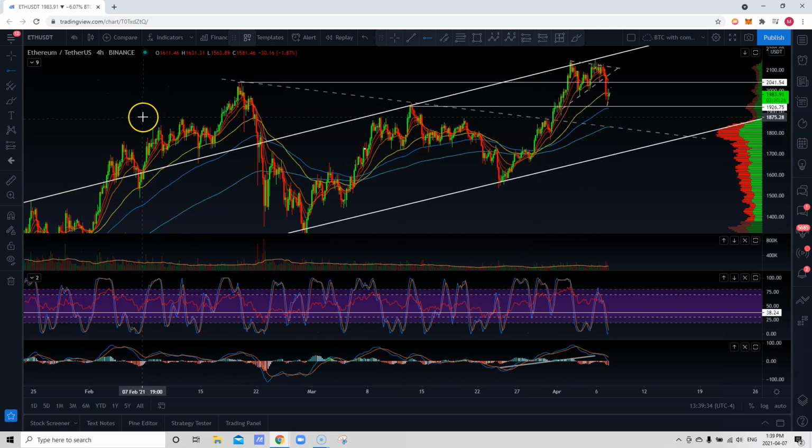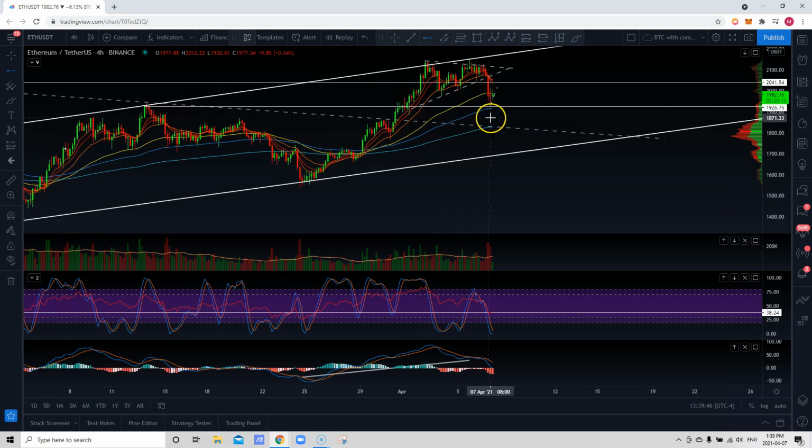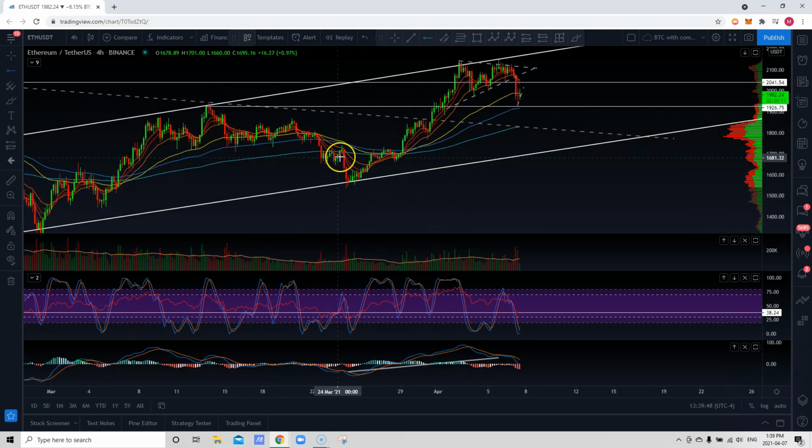It's also exactly where your 100 EMA is on the 4-hour chart, which we know is a very good moving average to gauge whether we have support or resistance zones. And you can see how any break above it or below it basically indicates a shift in the trend, and you'll see it here on the chart multiple times where we fully reacted off of that.